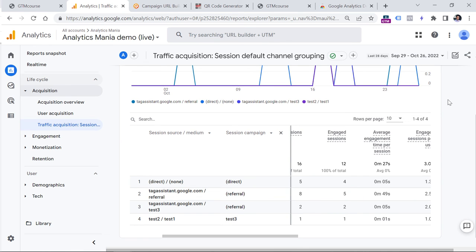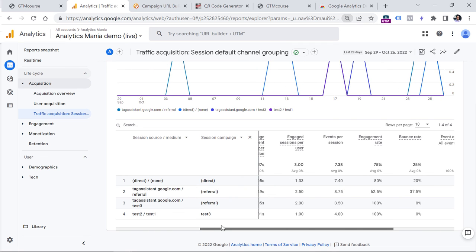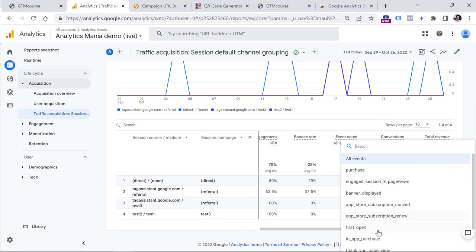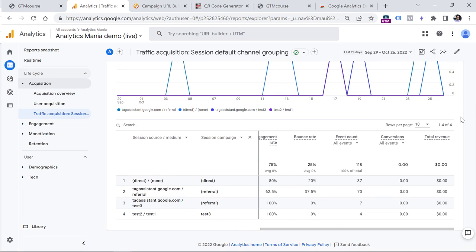And finally, you can zoom out this a bit and then move to the right side, and you can see how many conversions did you get from each traffic source, including your QR codes. If you want, you can even narrow down to particular events right here. But again, since this is a demo property of mine, I don't have any conversions tracked recently, so here are zeros. And that is how you can track QR codes with Google Analytics 4. Remember, you need to prepare links with UTM parameters before QR code is generated.